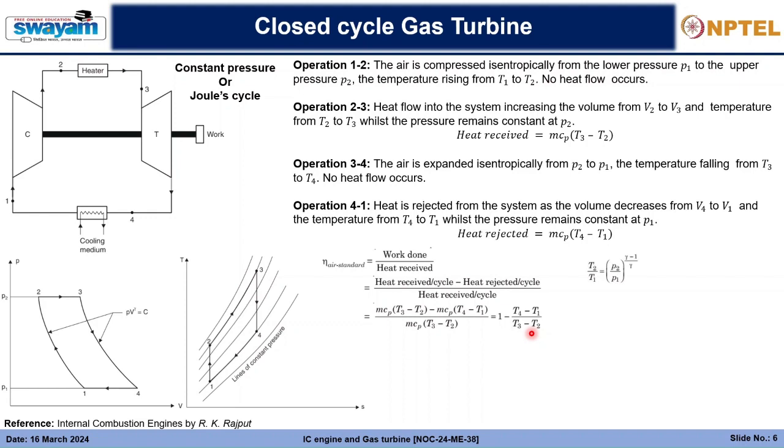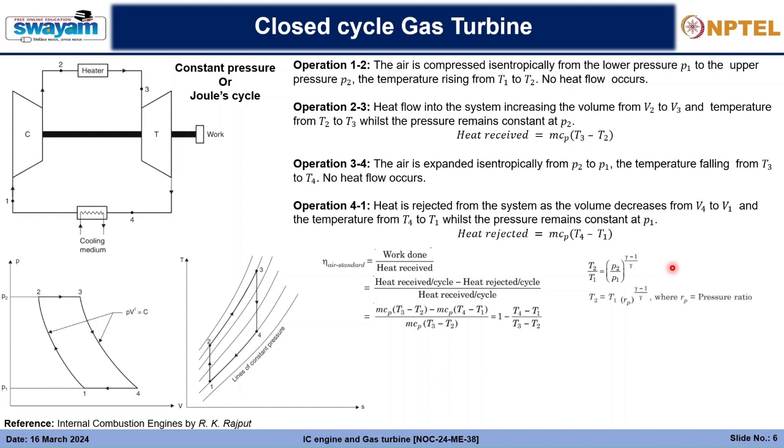Then we can substitute the temperatures and bring it to a rather compressed form. We will see how. So T2 by T1 is equal to (P2 by P1) to the power (gamma minus 1) by gamma. That is the isentropic process. We are considering the air standard cycle, right? For the air standard cycle, we generally consider that to be isentropic. That's why the isentropic process is shown. And for isentropic, that makes the job quite simpler, and we can use these thermodynamic relationships to condense this air standard efficiency into very small and simple terms.